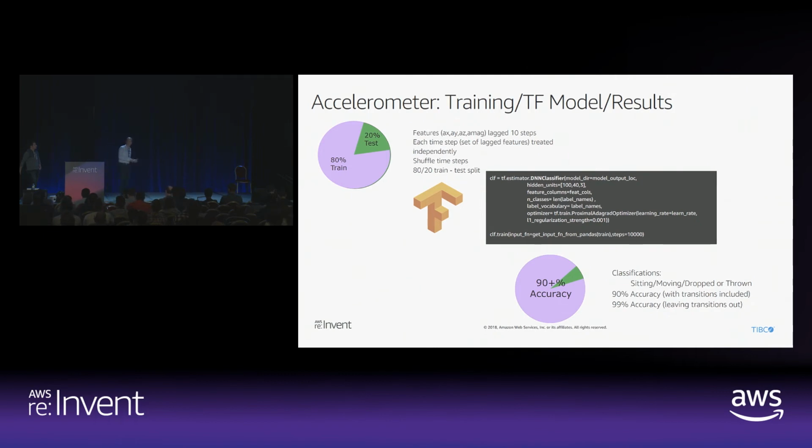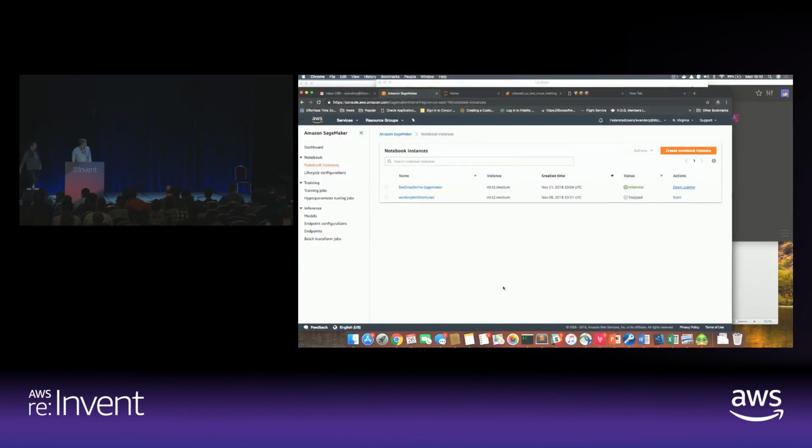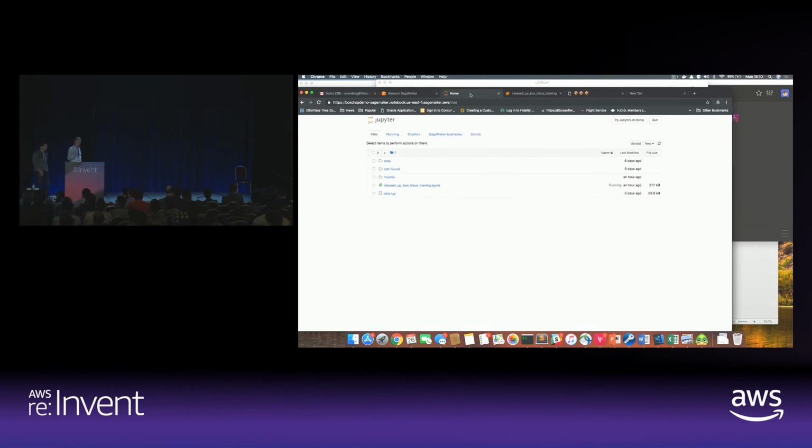So when you go to SageMaker, which I can go ahead and do here, I have my instances set up. I will go to my notebook, my Jupyter server, where I've already set up an ml.t2 instance to run my Jupyter notebook.